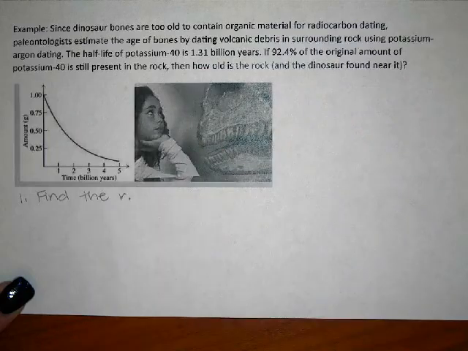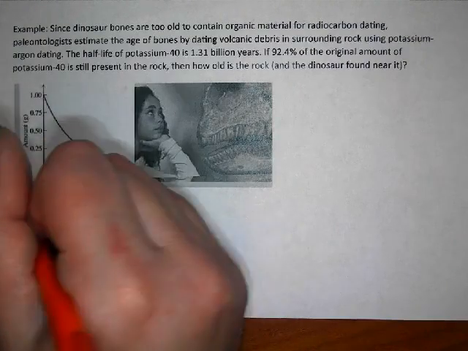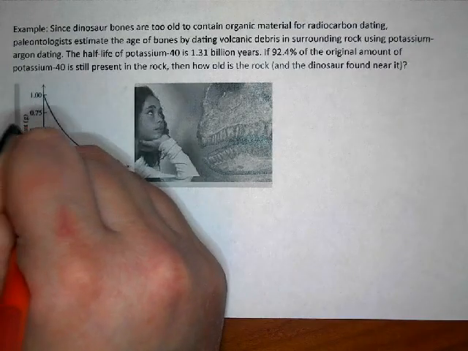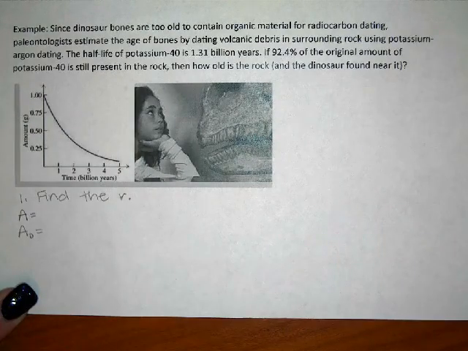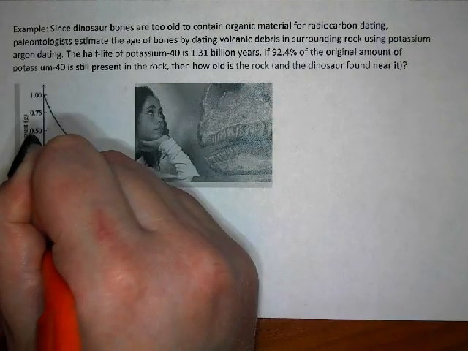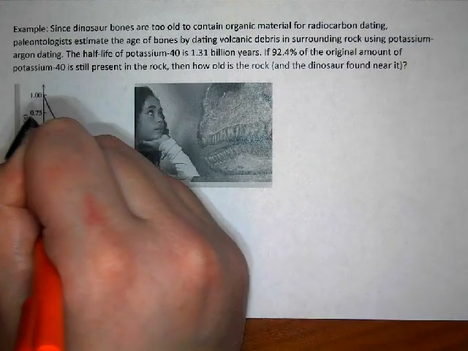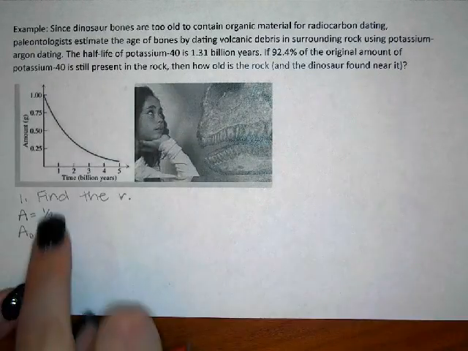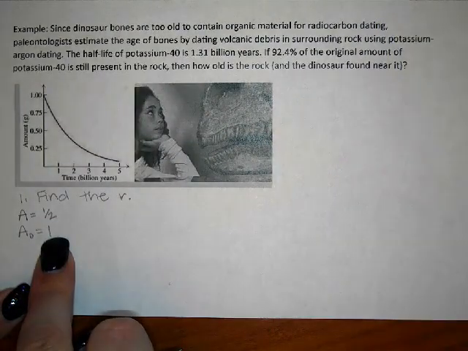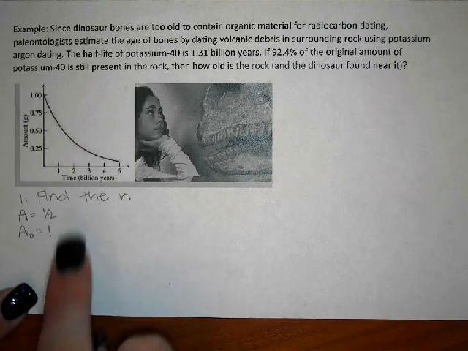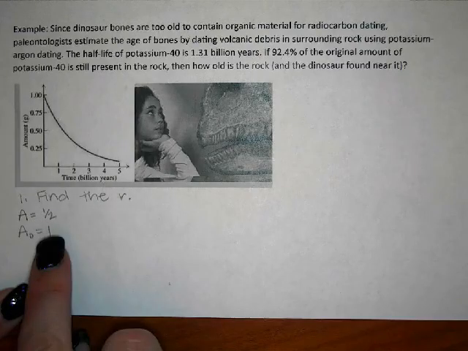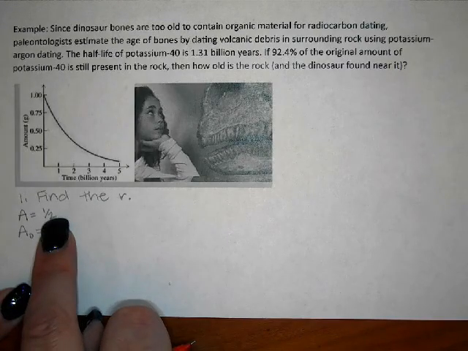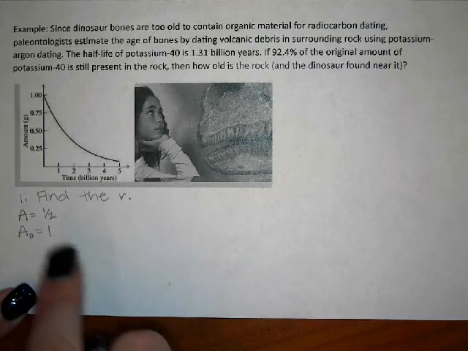So we're going to say we have our initial value and our ending value, and we know this is half-life. So if our initial value is 1, then our ending value is 1/2 of that. I like to use these numbers just because it's pretty literal. I start with the whole thing and then I end with half of it. But if you want to make up different numbers, you can. You could say, I'm starting with 100 and I'm ending with 50, if you want to think of percentages. Or you could say I'm starting with 20 and I'm ending with 10. However you want to do that is fine.